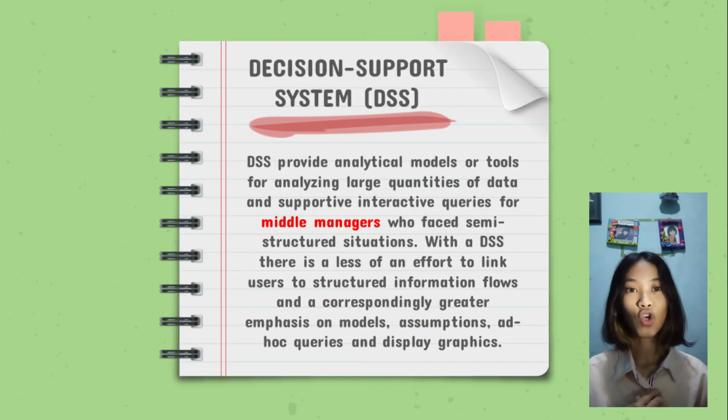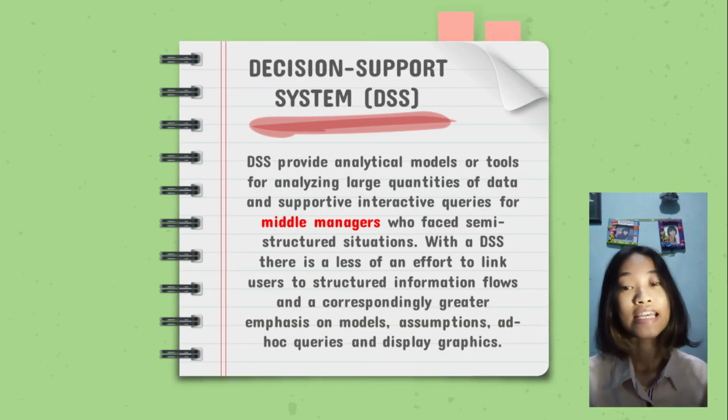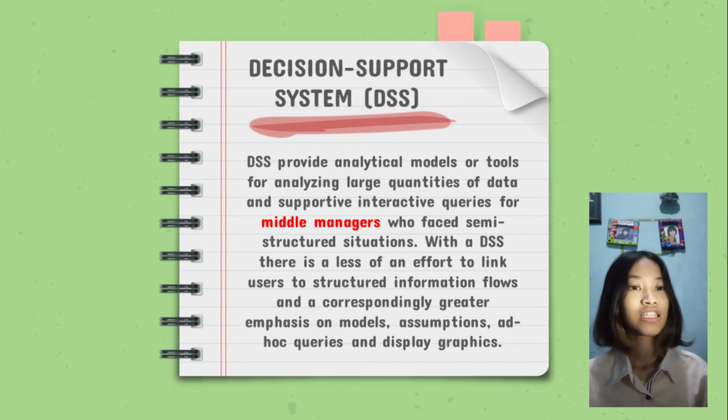The DSS, or Decision Support System, is an analytical model tool for analyzing large quantities of data and supporting interactive queries for middle managers who face semi-structured situations. With a DSS, there is less of an effort to link users to structured information flows and a correspondingly greater emphasis on models, assumptions, ad hoc queries, and display graphics.